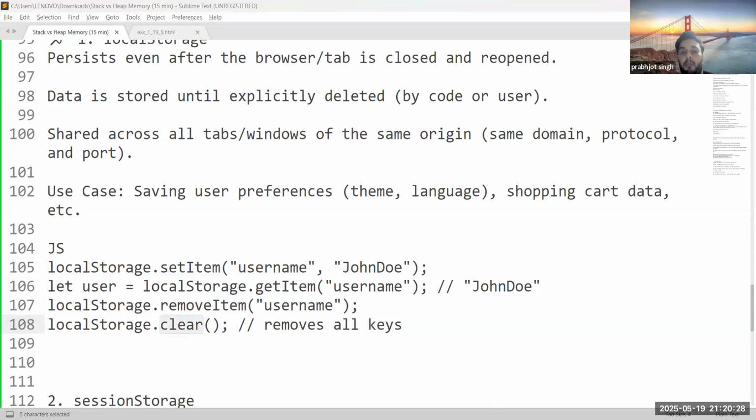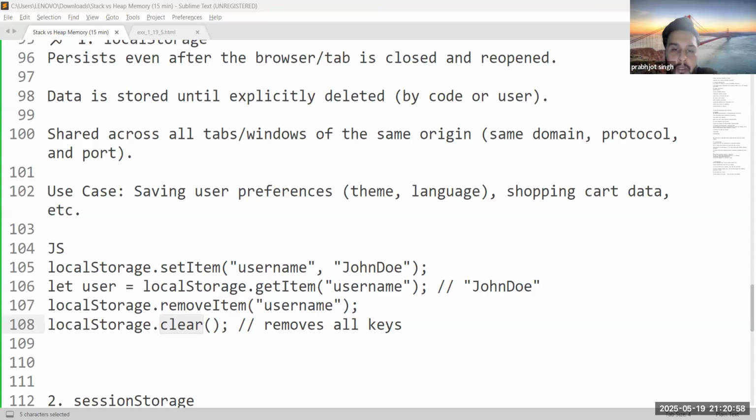But the important part is that we are saving some preferences, shopping cart data, whatever data we need to store, on the local storage. So we are going to set the item stating this is the username for which we want to store the data. This is a key in which I'm storing the data, and I told you that it should be a string only. This is why we are using a string here.